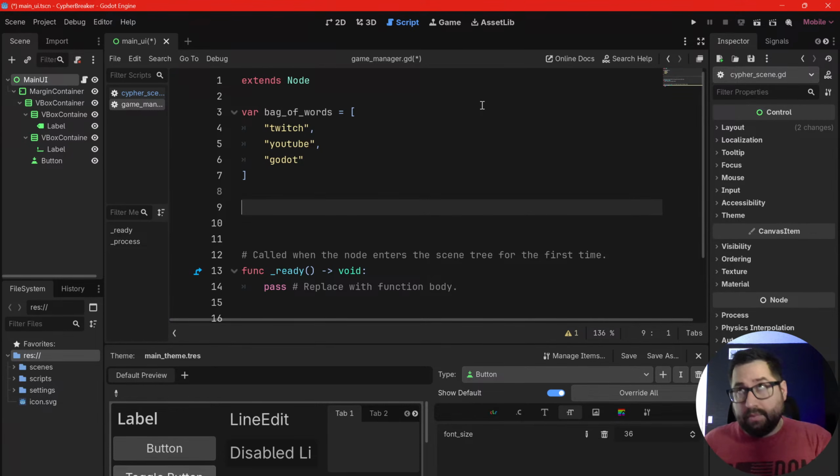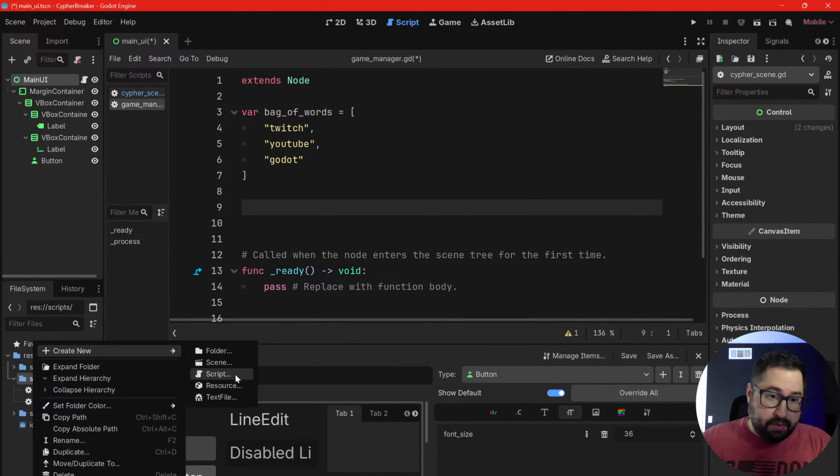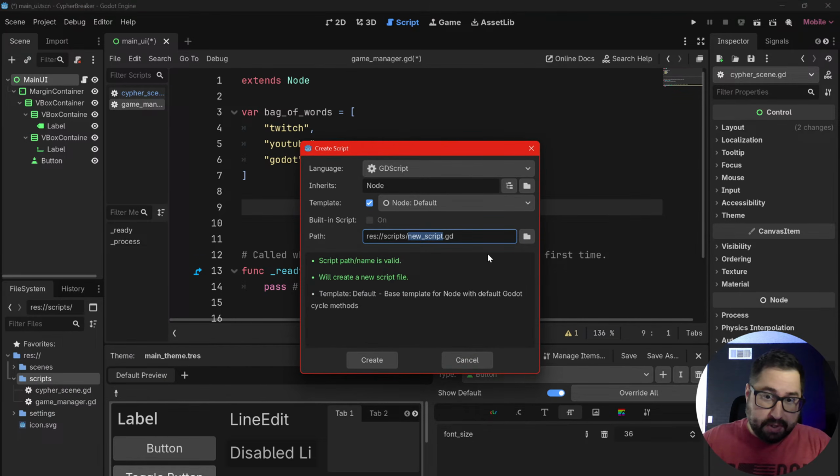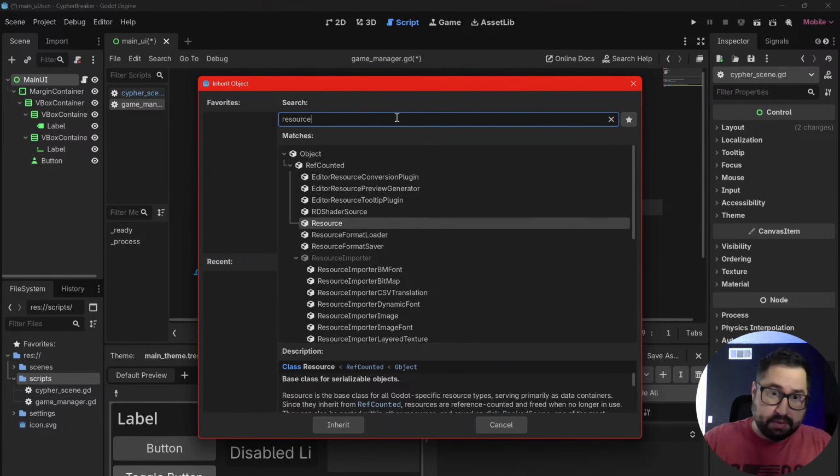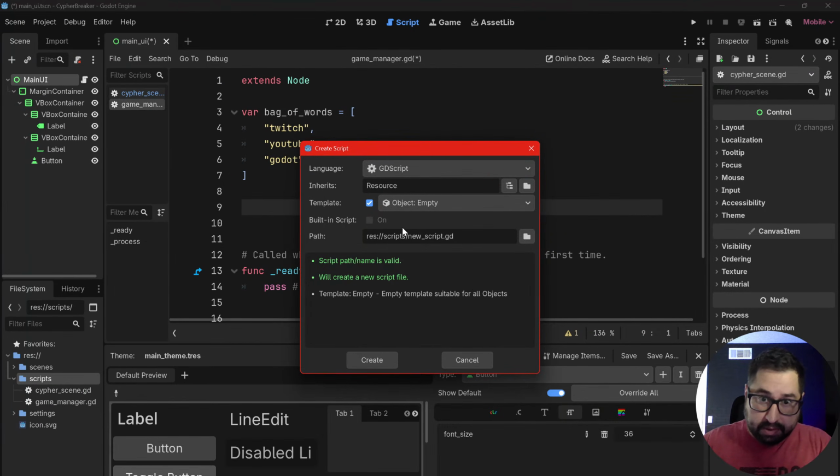And then we would want to apply ciphers to each one of these. So we would need a cipher resource class that's going to be created that would take in a word, give you back a cipher, and then allow you to manipulate those and reverse them. So we might want to go ahead and create that as well. So scripts, create new. We're going to create a new type of script, and we're going to change the inheritance to resource, if I remember correctly. And then we'll call this a cipher resource.